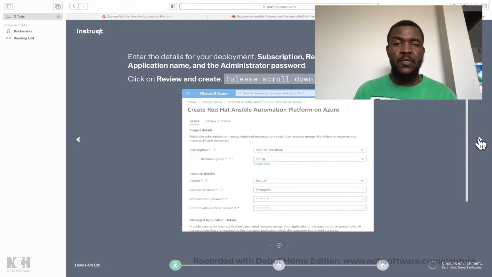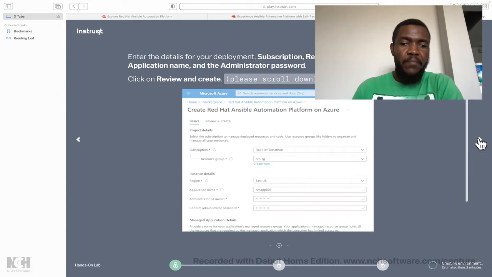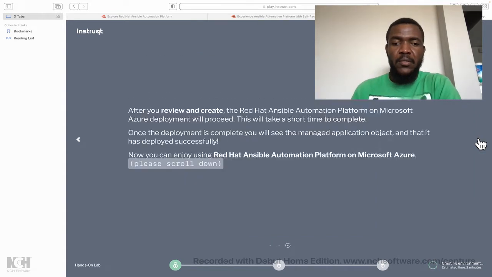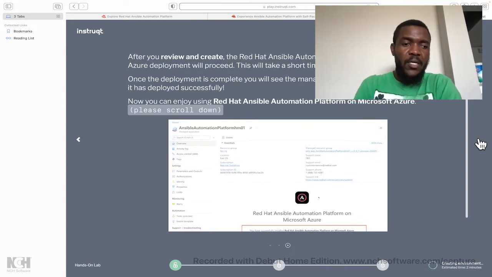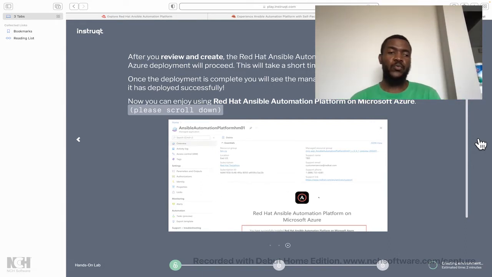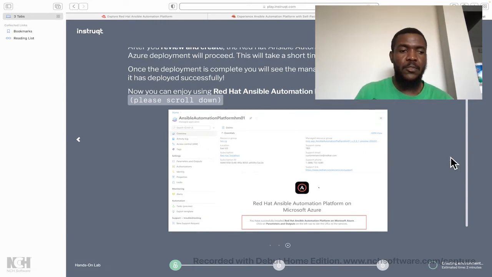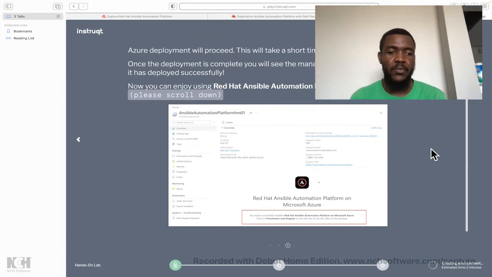For what we're going to do, we're going to learn about subscription, resource group, region, application name, and administration password. So I'm going to use my credentials to log in on the Azure platform, and there I'm going to use my user interface to deploy those resources on Microsoft. So I'm just waiting for my prompt to come back so that I can do the deployment.